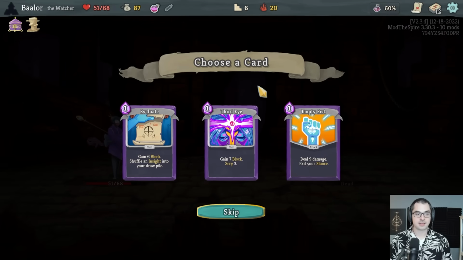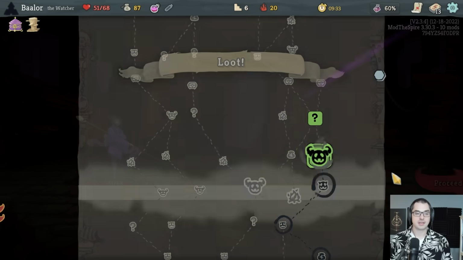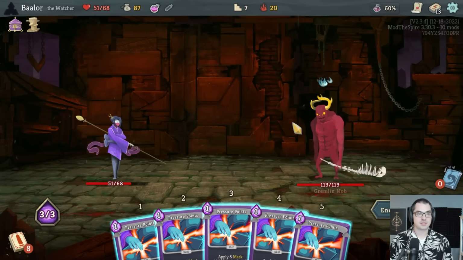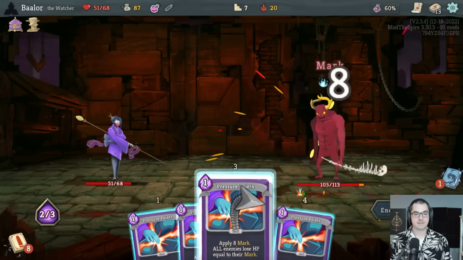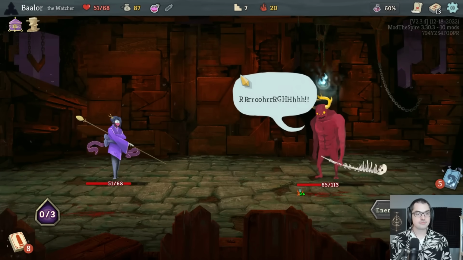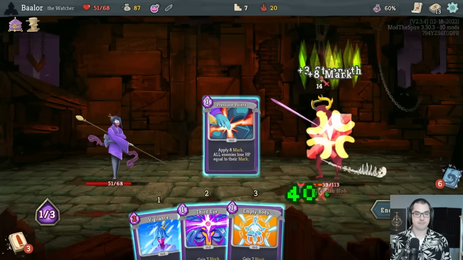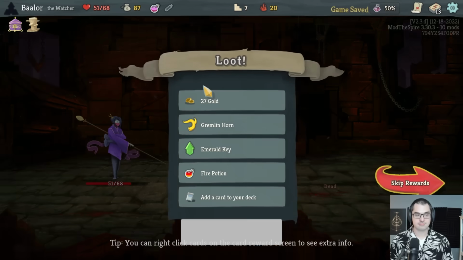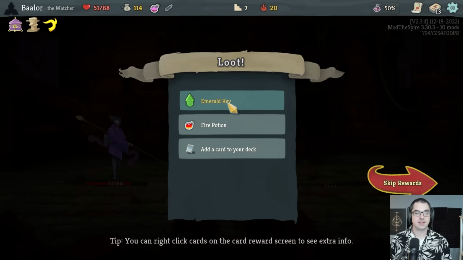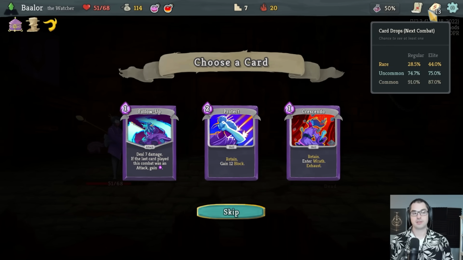Third Eye is good block. Decent upfront block plus Scry, helping us sift through the draw pile. Thankfully, it's not sentries. Hiya. Boom. Max health Gremlin Nob dies no problem, drops his horn. Gives us a fire potion. There's a free protect. I'll take the free one. Free is fine.